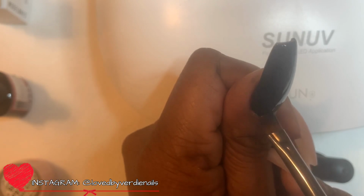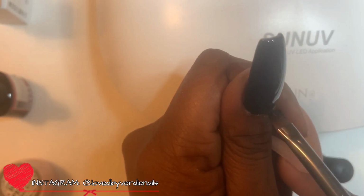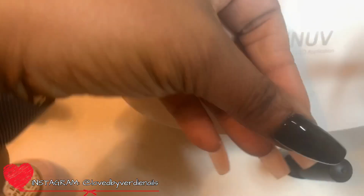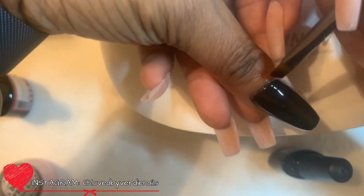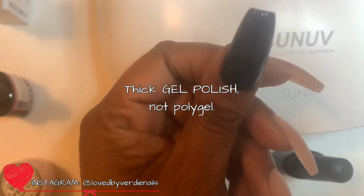Before I cure my gel polish, I do go in with the flat brush and dip it in a little bit of alcohol and clean up the cuticle area and that sidewall area. Also, this is a thick polygel, and I do paint a little thick.